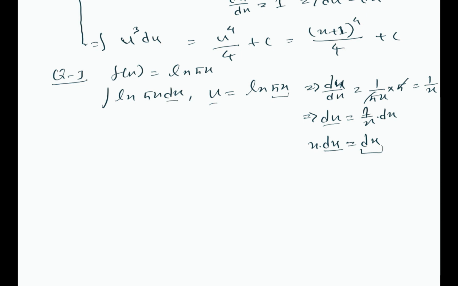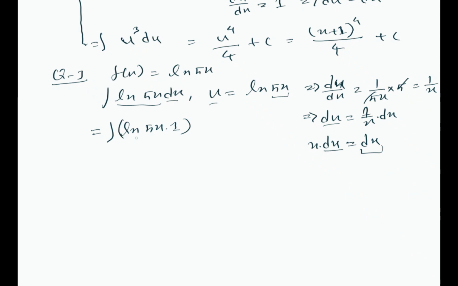Okay, so for integration by parts, we need to choose two things: one is u and one is dv. So we have taken u already. I am saying that this is okay for u because, if I want to rewrite it again, I can write the integral of ln of 5x. This is only one function. I can make one more function.